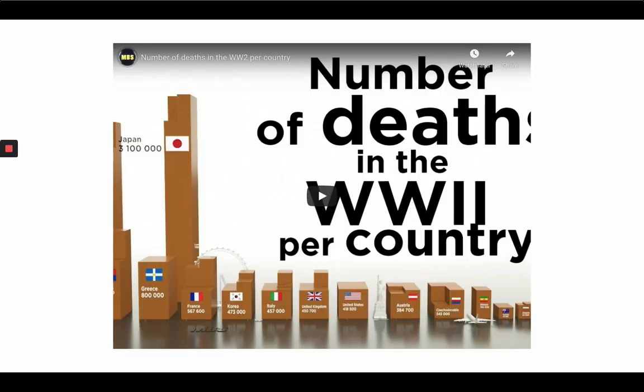If you want to take a look at this video clip here, it just kind of reiterates the number of deaths in World War II per country, but goes a little bit more in depth with some of the other countries that were involved in World War II. It's actually a pretty cool video because it shows these bar graphs and it shows the number of deaths represented by coffins. So if you want to take a look at that, it's just a couple minutes long. You can do that.